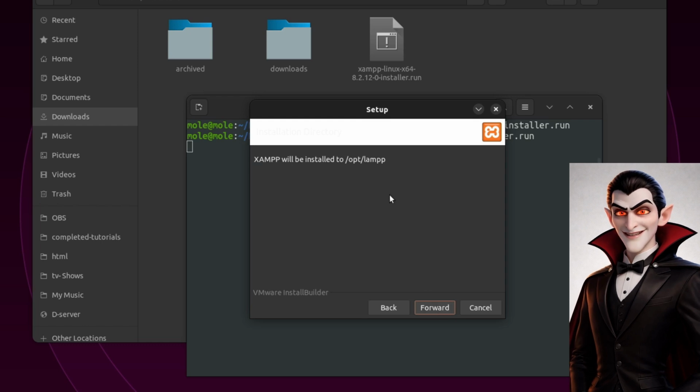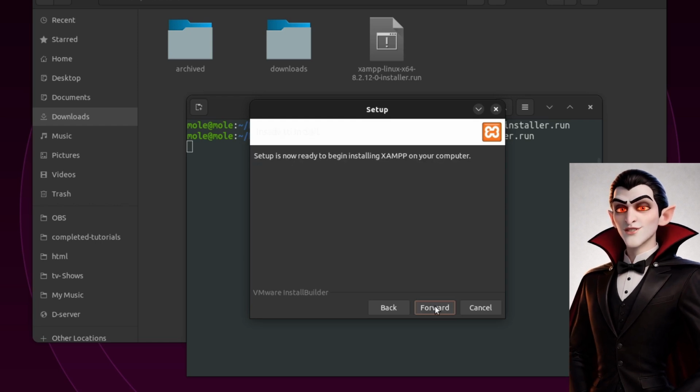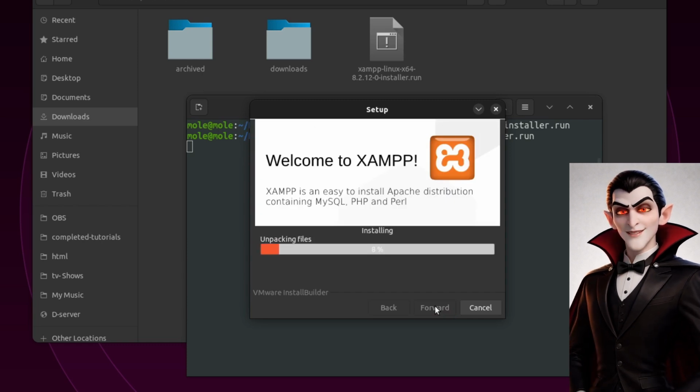This window tells us where the web server will be installed. Remember this address. We are going to need it shortly. Press next. Reply thank you to this message and press next. The installation has begun. I will pause the video once more and return, I hope.